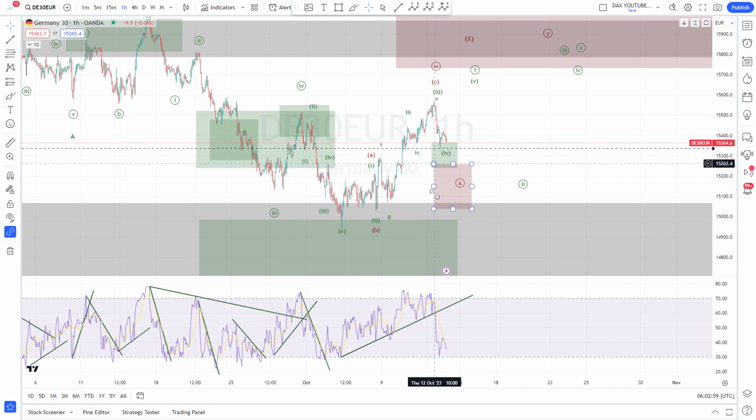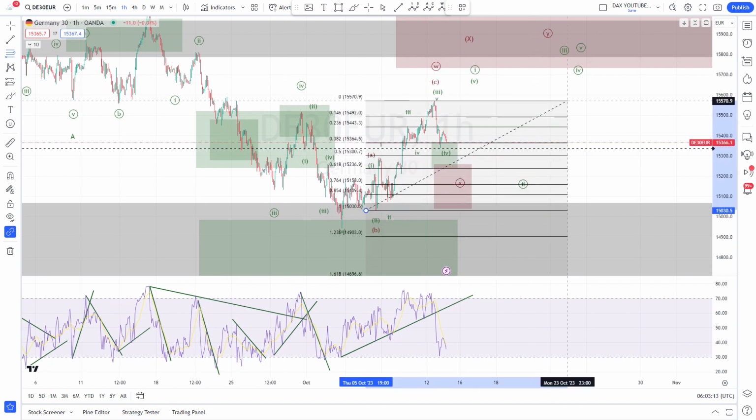Like here, we are breaking the RSI trend line. This is typically something that happens in a wave 4. This here is our wave 4 area. So if we take the length of our wave 3, then here this area between the 0.382 and the 0.618 FIB retracement is the wave 4 area. And so yesterday we came down and we had a first reaction, let's say, from here. So it kind of reacted from the 0.382 level.